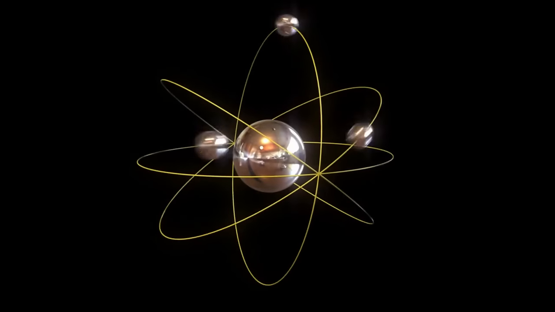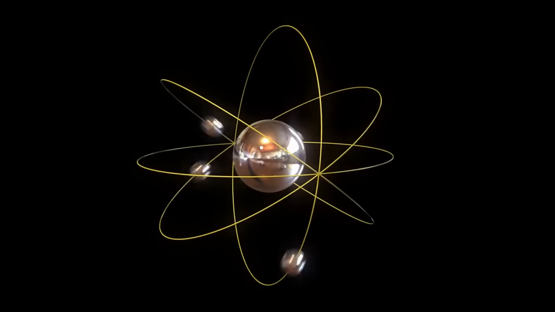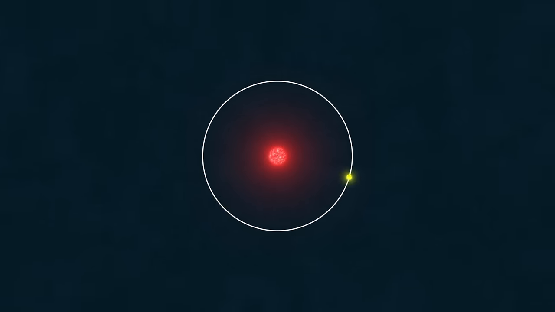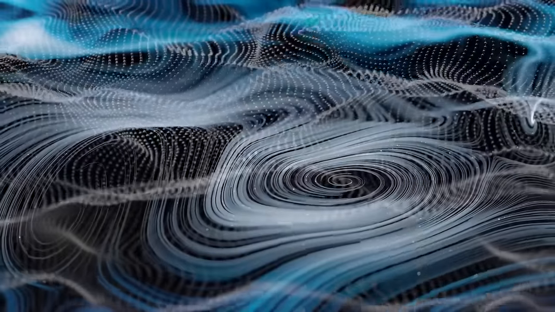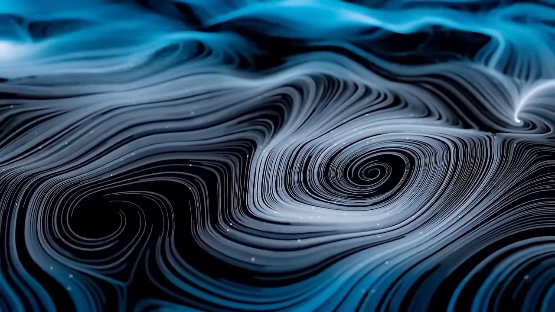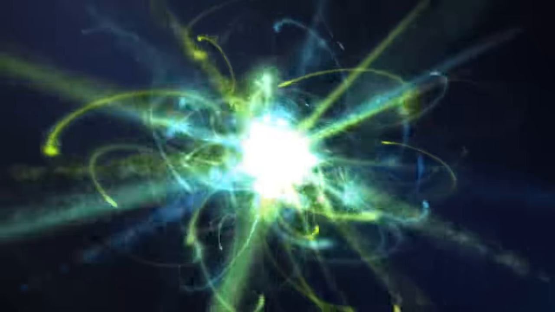Today, in quantum physics, however, they do not reason in categories like those we used above. The same uncertainty principle, for example, essentially prohibits us from asserting that the electron rotates around the nucleus in some circular orbit of a fixed radius. Instead, we say that the electron is somehow smeared out over the atom within a certain region, which we call the electron cloud, and fundamentally cannot say how exactly it moves inside this region, or if it moves at all. The wave representation of de Broglie in modern quantum mechanics is also not used straightforwardly. The ideas of Bohr, Born, de Broglie, Pauli, and others have been reinterpreted and found their reflection in modern equations of quantum mechanics, such as the Schrodinger and Dirac equations. In modern quantum mechanics, atoms are no longer depicted as circles.